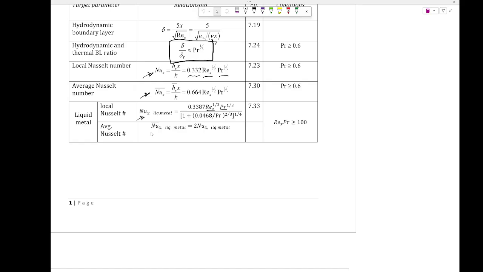Now, in liquid metal, are you expecting it's turbulent? No. Usually liquid metal doesn't move that fast, right? So usually it is laminar flow. But when you're dealing with liquid metal, you really don't have to find the Reynolds number for the transition value. Rather, whatever Reynolds number you found, turbulent or laminar, doesn't matter. You just simply put it here. You see the Reynolds number on the right side? And the Prandtl number you're seeing as well.